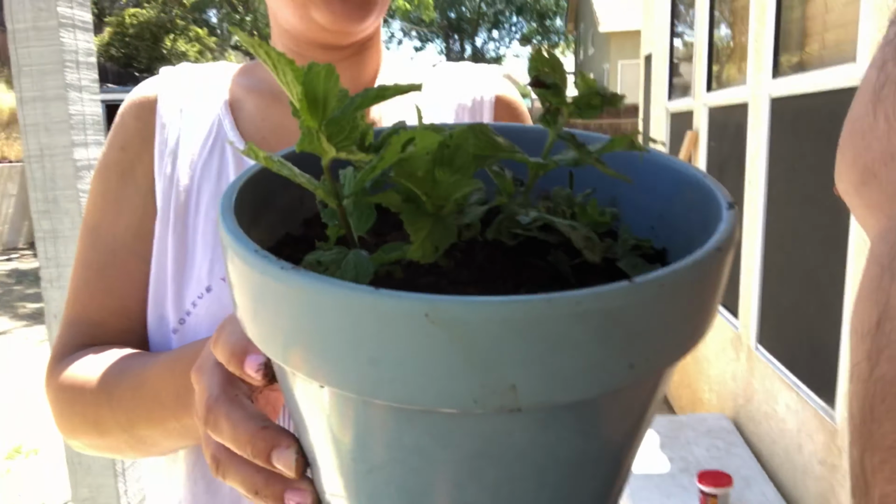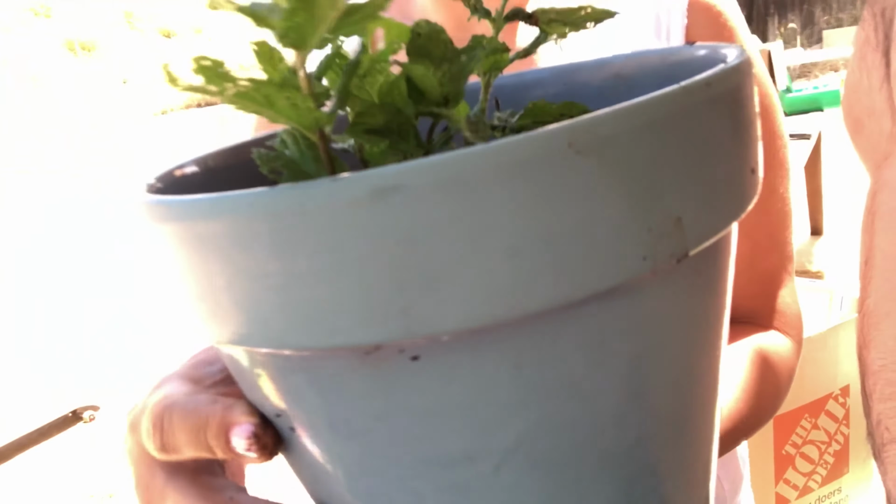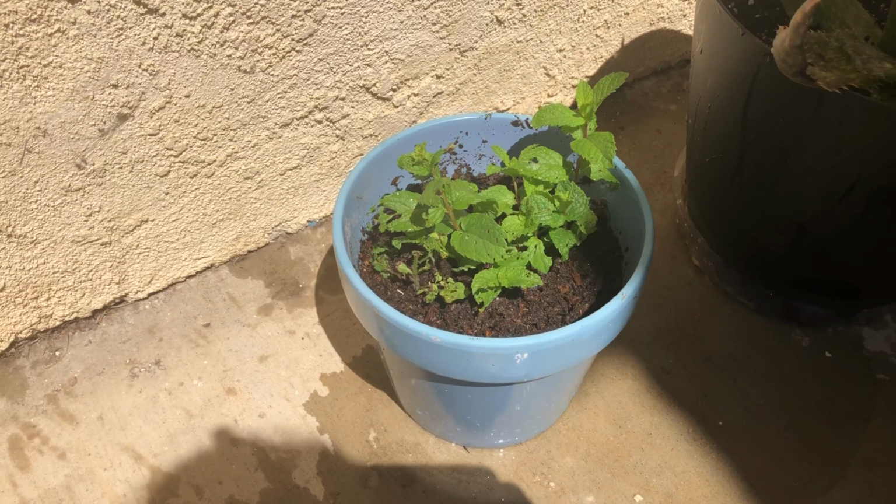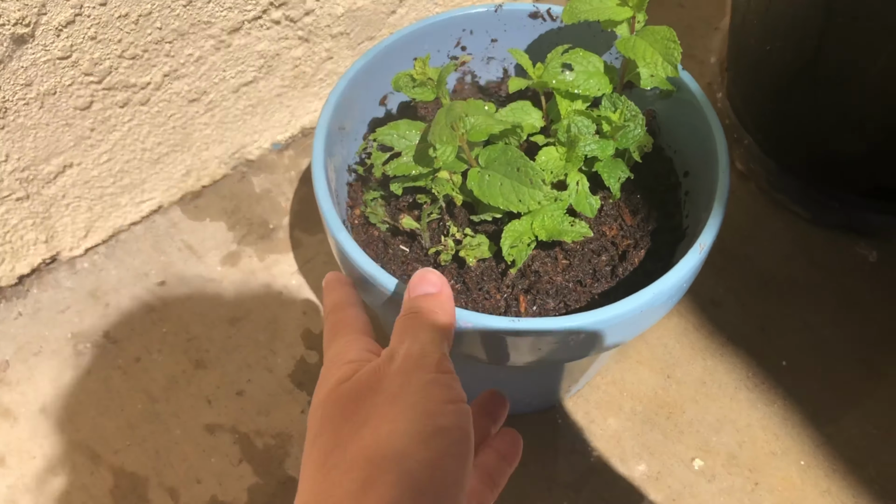Ta-da! Petey's new home. Okay, I'm gonna go water him now. Ta-da! So Petey's in his new home.